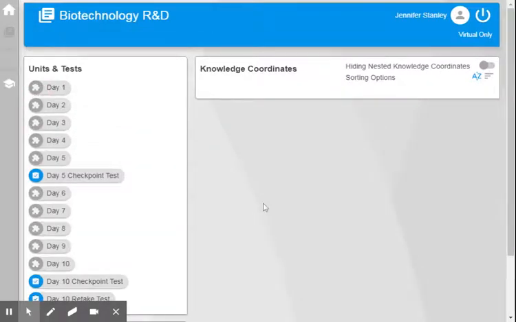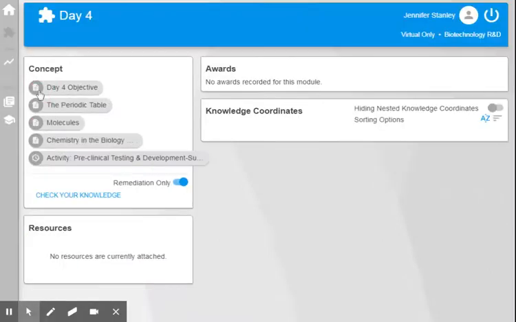When you click into it, you will see the days listed like this, days 1 through 10, okay? When you go to Canvas and look at your assignment, it'll tell you to complete day 1, day 2, day 3, whatever day that we're on. So whatever day it tells you to complete, you will click on that day. So I'm going to say, okay, we are completing day 4. And this is just an example, okay? So you would click on day 4.